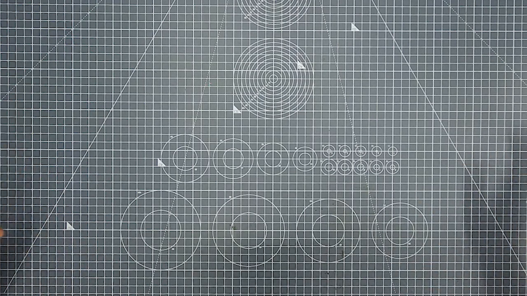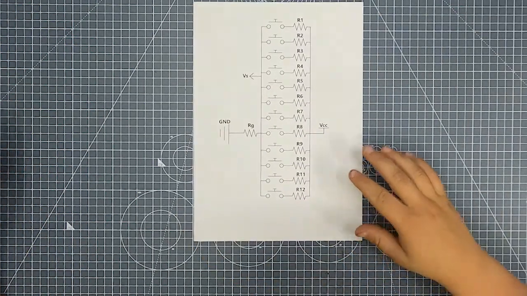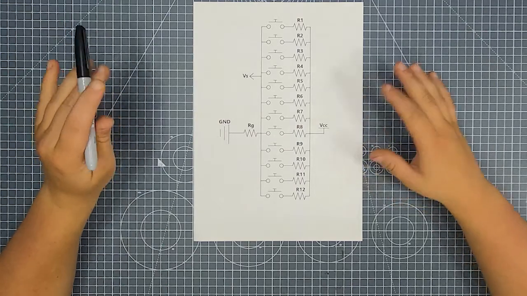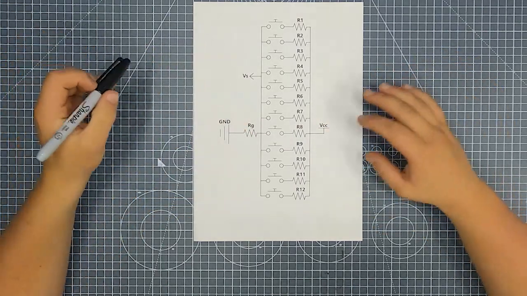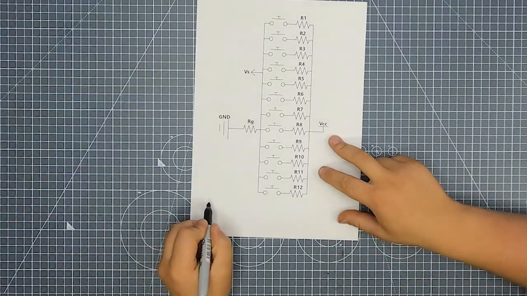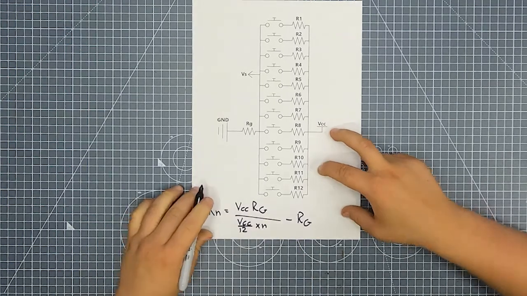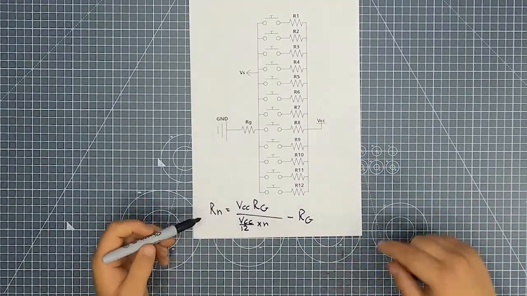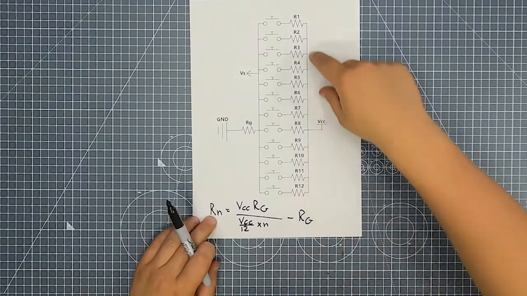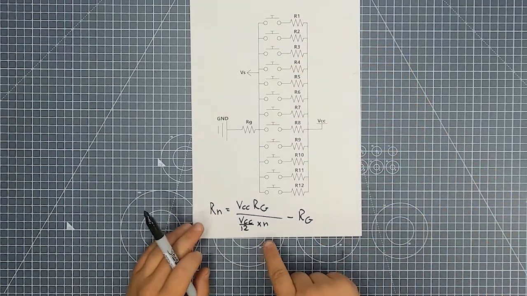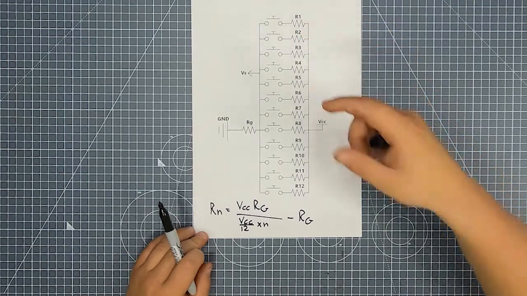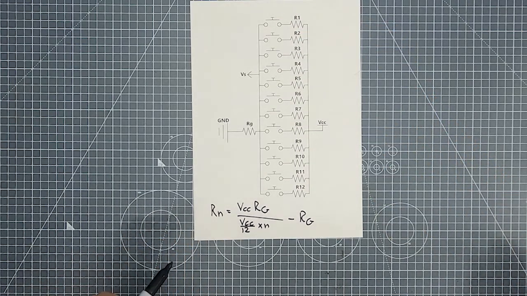Right, so in the last video, I showed you this circuit and talked about the calculations, and I did it on the calculator in the video. We came out with this equation, where Rn is the resistor at any given point and N is the number attached to that resistor. And if you do it in the calculator, you just have to do it again and again.